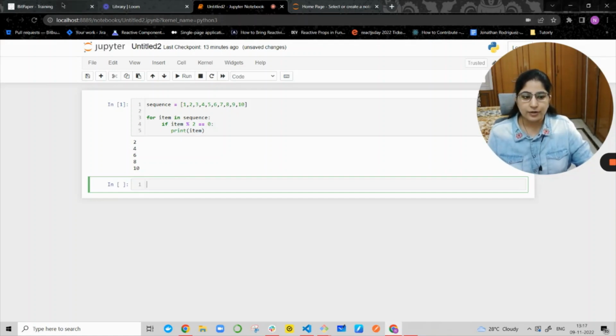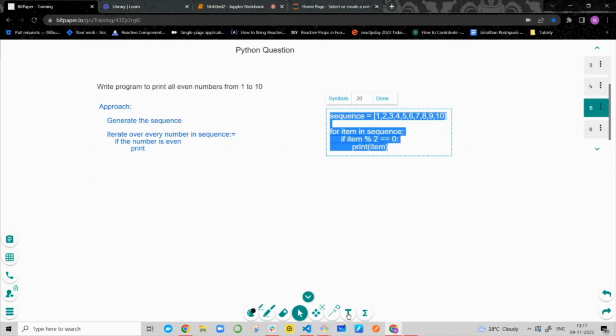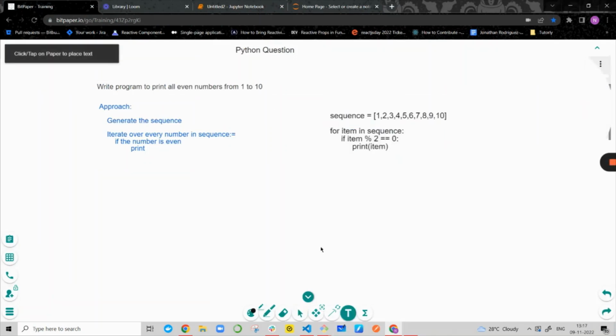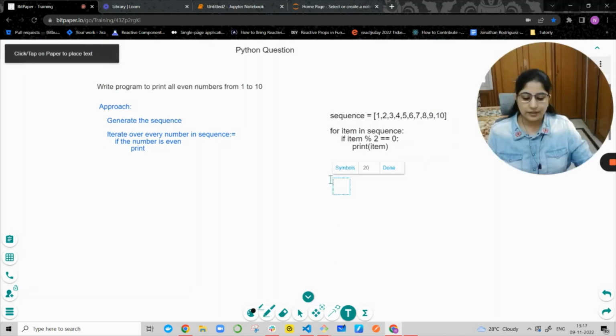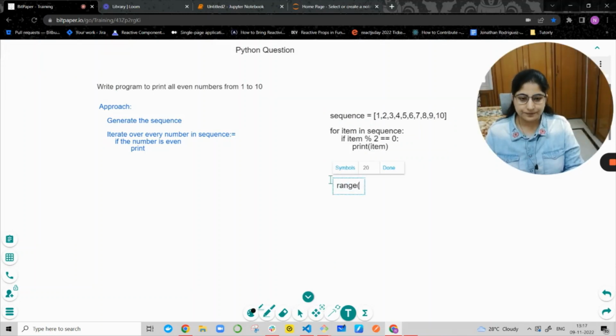Now, another way of doing this is, yes, there is a range inbuilt function. It takes the first input as the first element of the list, the last number as one more than the last element of the list, and the increment that we want to generate the sequence. So think of it like an arithmetic progression. It starts with 1, goes in increments of 1 up until 10, which is not including 11, but 1 less than 11.